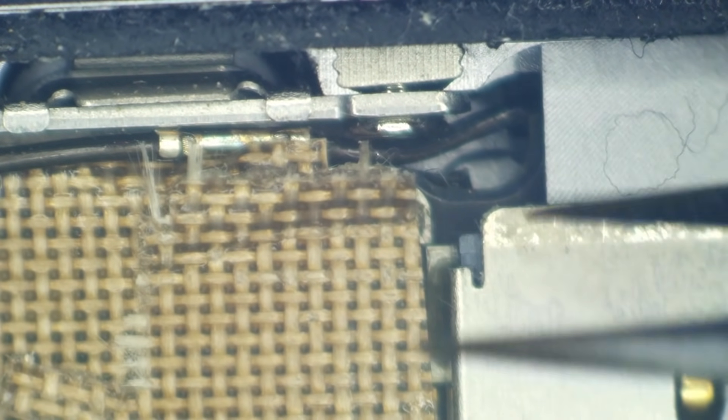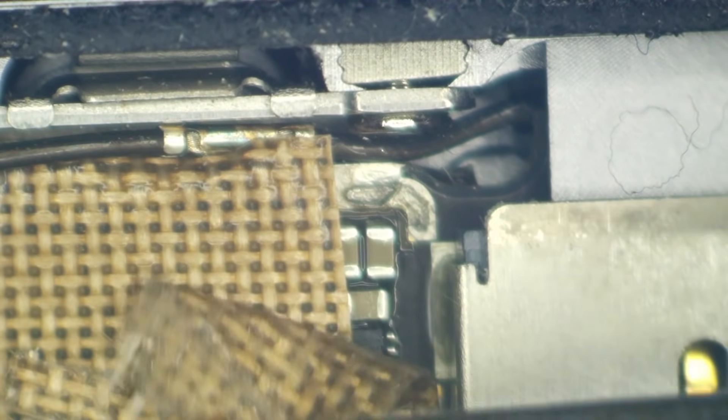Let's decide what the last guy has done to this thing. I am glad to see that this does appear to be fiberglass - this is some sort of fiberglass tape. It is not copper. Let's go ahead and get that out of the way. Holy smokes, look at what is going on with the CPU. Let's clean this off with some alcohol so you can get a better look.